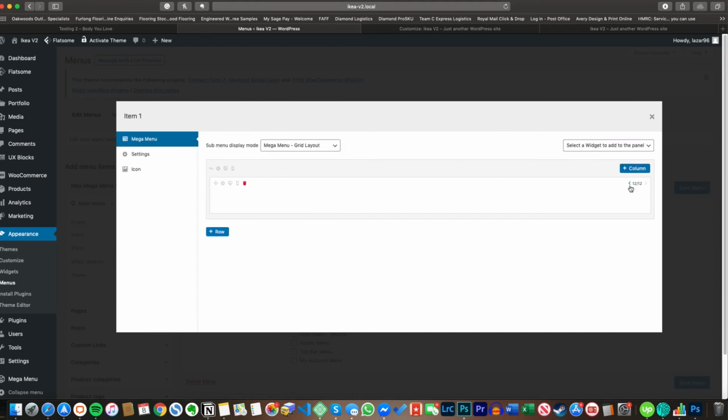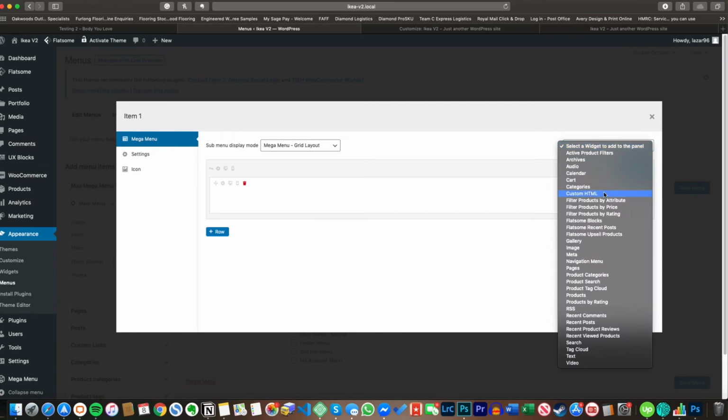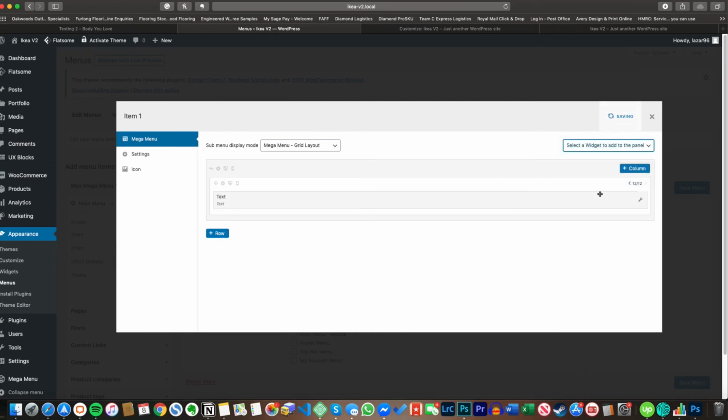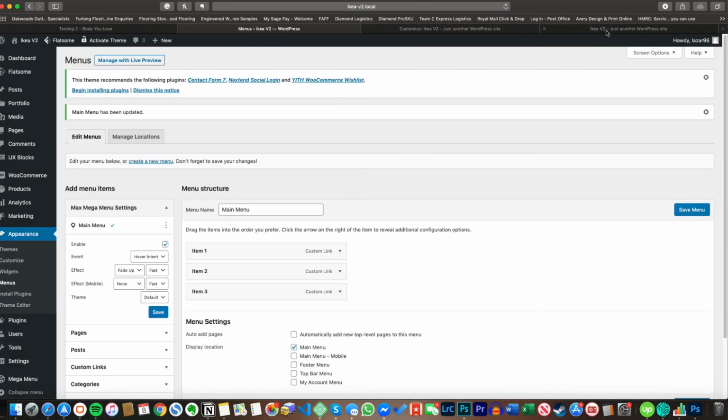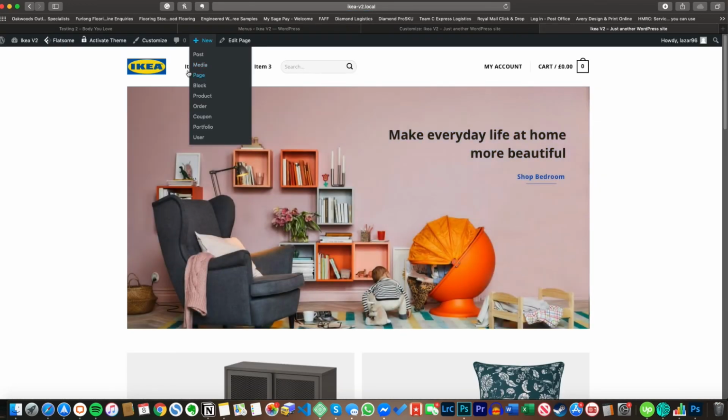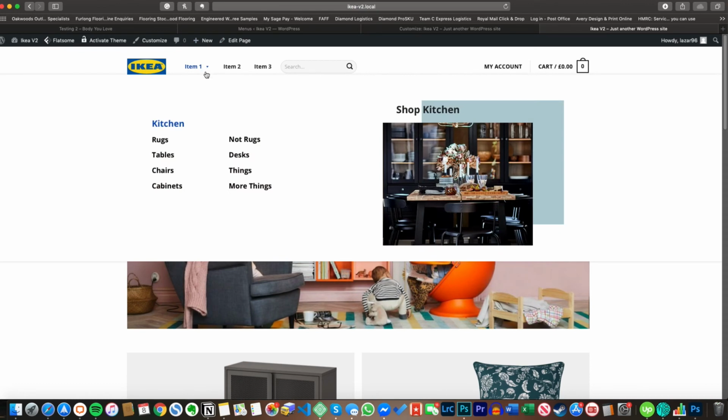All we've got is a column that's 12 wide, and then we're going to add in a text element over here. There we go. Hit this little settings spanner thing over here. Come down to content, and we're going to paste in that shortcode. That's it. Hit save. Close out of this, save menu. And then we go back over here, hit refresh, and there we go. There is our nice UX block.